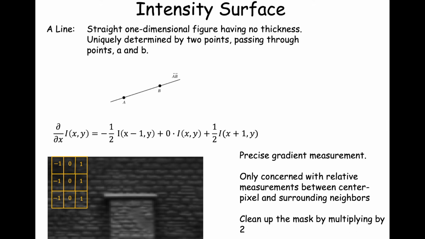When we last left off, we talked about the intensity surface in a more robust way of depicting a line. We took the central difference operator and we cleaned up the mask values by multiplying by 2, and we did that for all of our edge points, 3 in a row, because 3 edge points in a row that have a large gradient is more robust than just a single edge point. So we repeated our convolution mask 3 times, 1 for the top edge point, 1 for the middle edge point, and 1 for the bottom edge point.